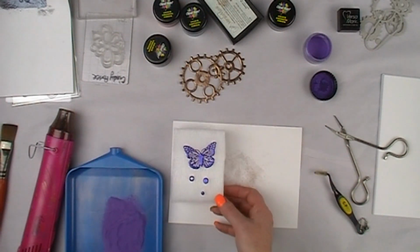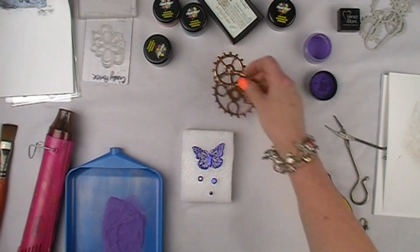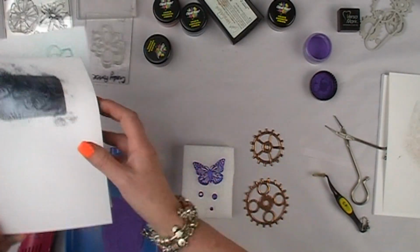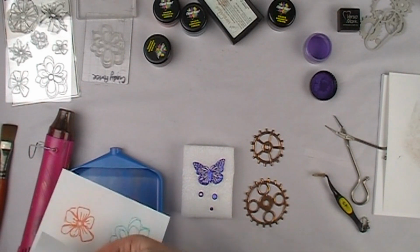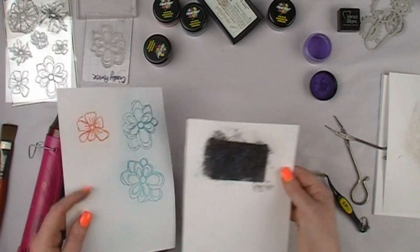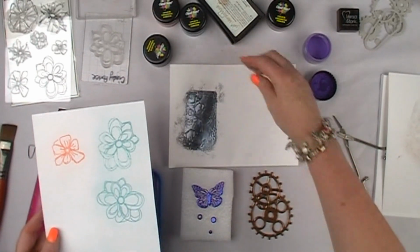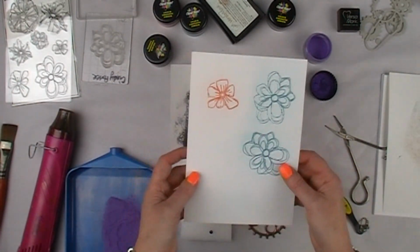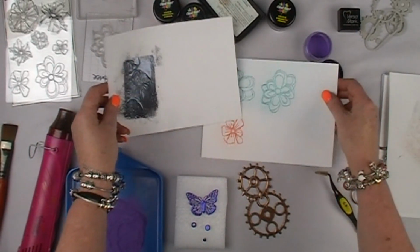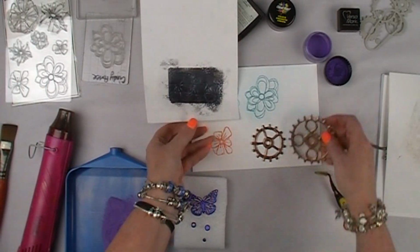Embossing powder is a wonderful product to add to your stash. It can do so much. These are just a few simple basic techniques that work really well with the Colour Blast embossing powder. It covers chipboard and wooden pieces. Although I didn't show you a wooden piece, it works exactly the same on that. And metal pieces fabulously well, but still can be used for stamping, although that's not what it was designed for originally.